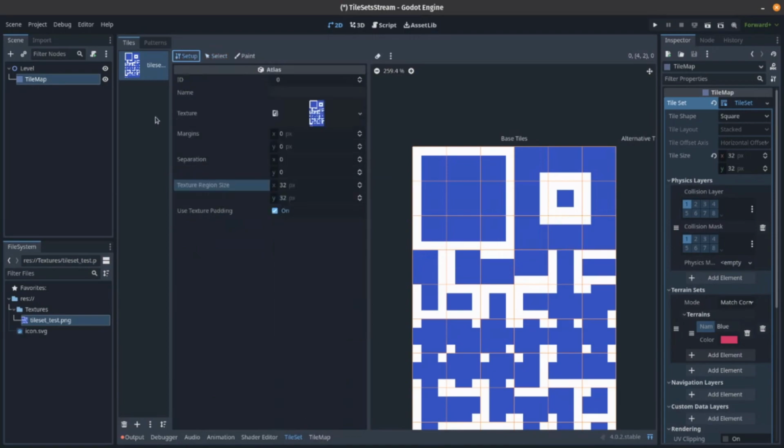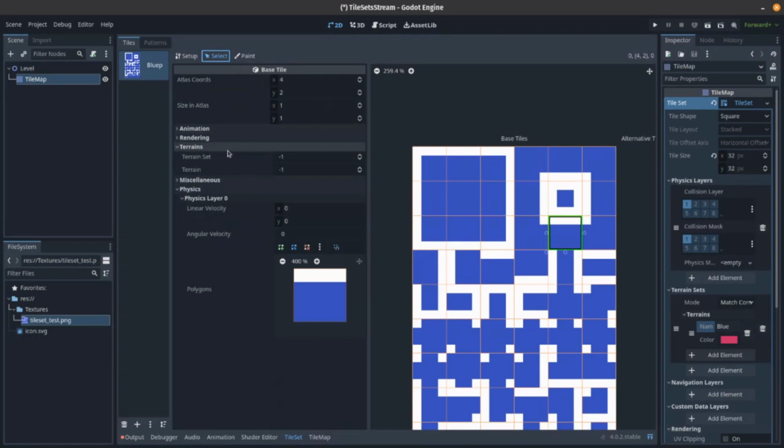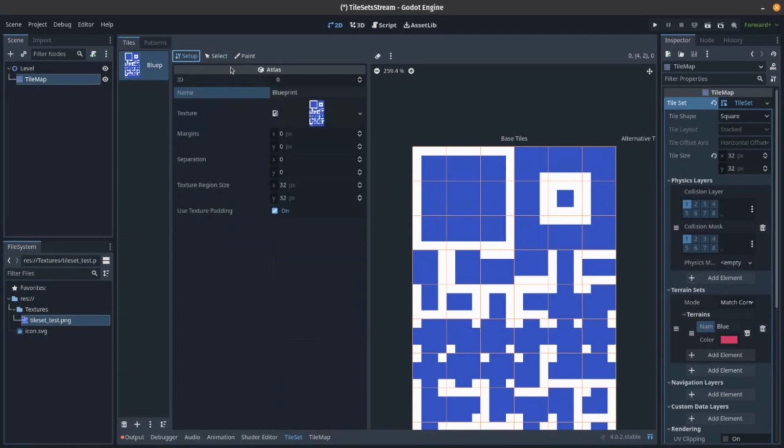So let's go to my setup. Okay, so you can give each one an ID, and we'll call this blueprint. And you can do all this. And then in here, in the terrains, as you set up your terrains, you could say, okay, now get me to terrain number 2, and that's going to be terrain set 2, go to terrain 1 or whatever it is. I need to play a little bit with exactly how you set that up, but you can have multiple atlases and just change the thing. So you can do multiple terrains like that.